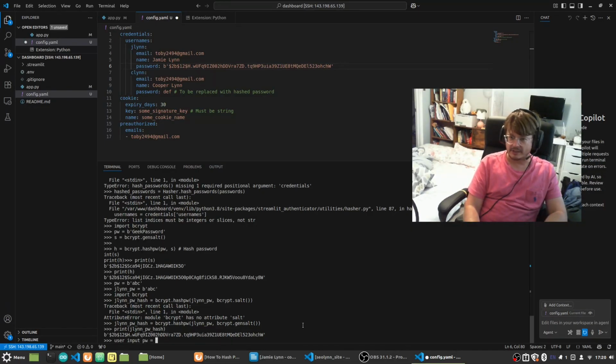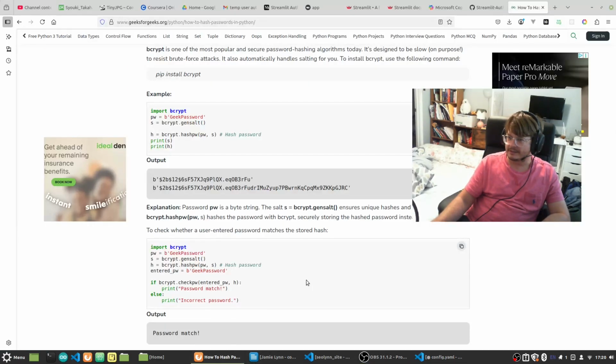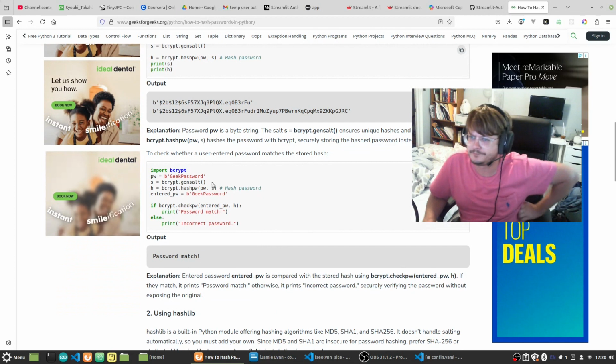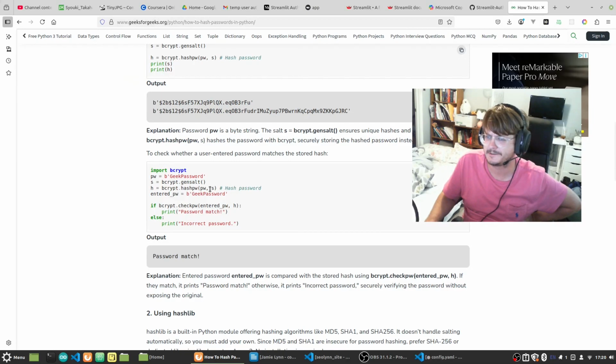I put in ABC, and then I will check it. It will do the same thing here. Okay, I see. There is a bcrypt check password, entered password, and the hash.